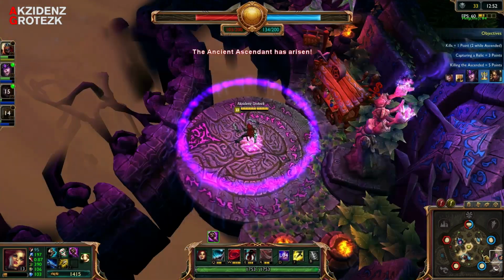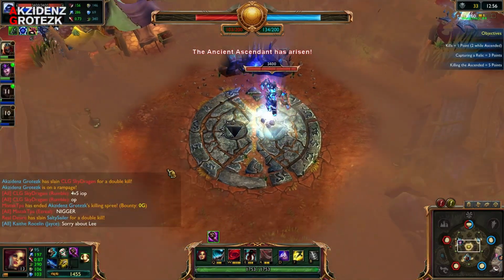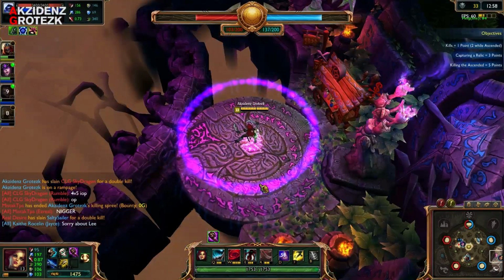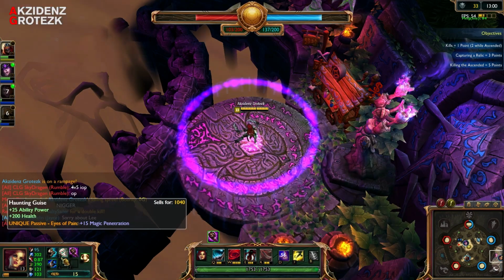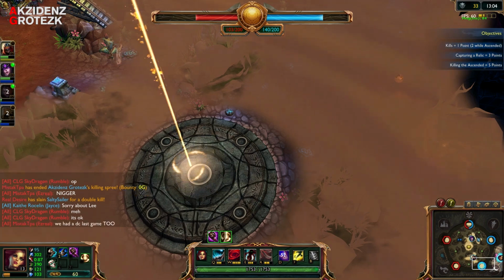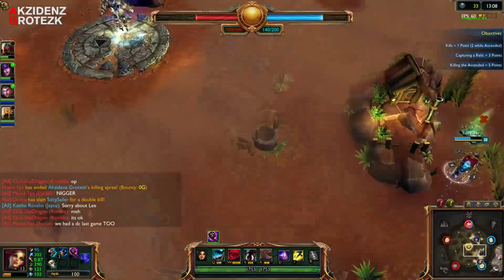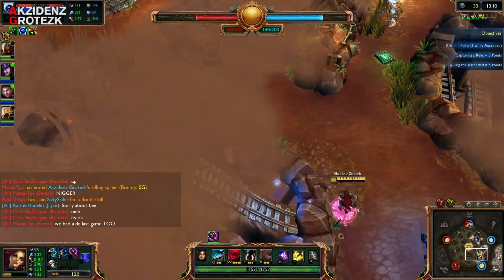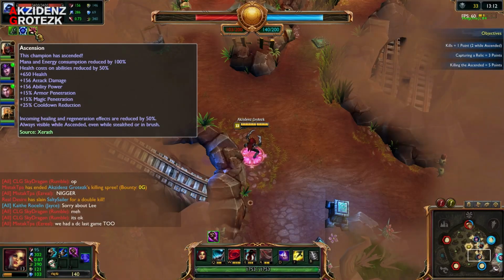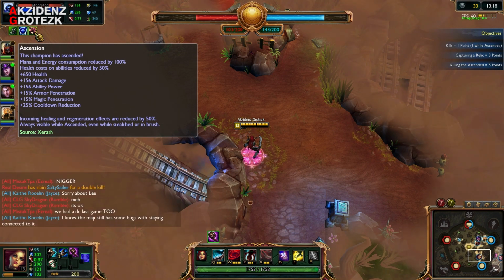I think I'm gonna wait like 80 gold. It's weird how it's Seerath though. I don't understand. Never. Yeah, this is the buff you get. 25% cooldown reduction. Health costs on abilities reduced by 5%.